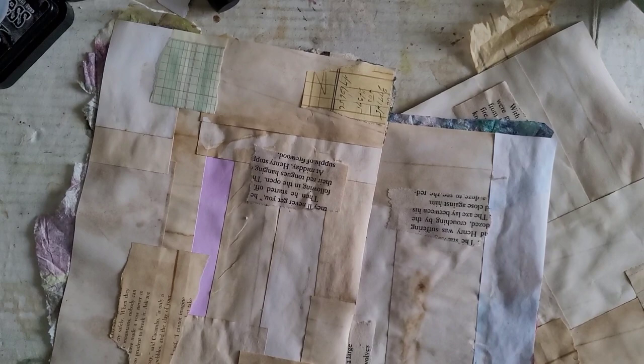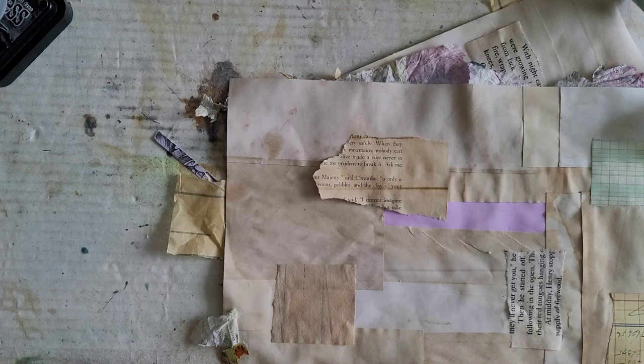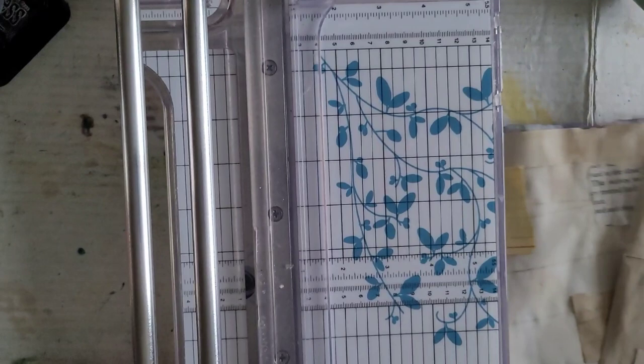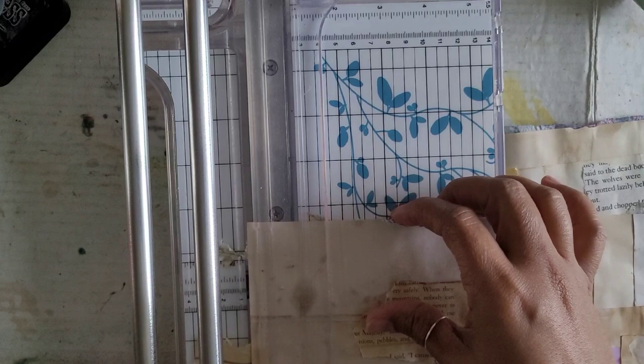Alright friends, so these have finally dried. It's a new day. I've been waiting for the sun to come out and it's not coming today. It's not gonna be here. It's a brand new day. Yesterday it was, that's okay, you know, cloudy days are my most favorite. And also it's been raining, so I'm making some tea right now.